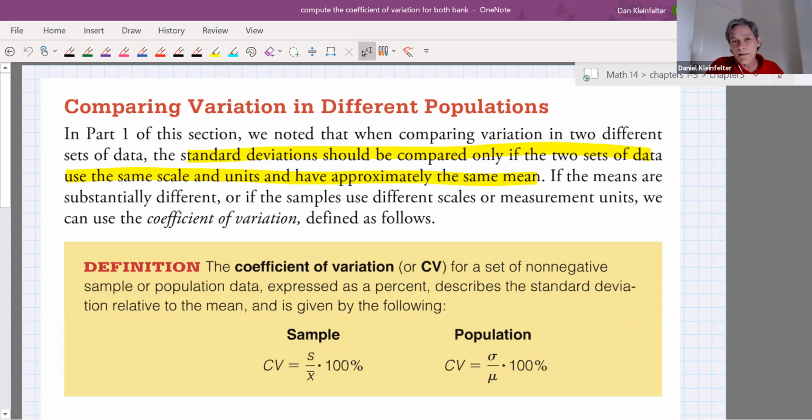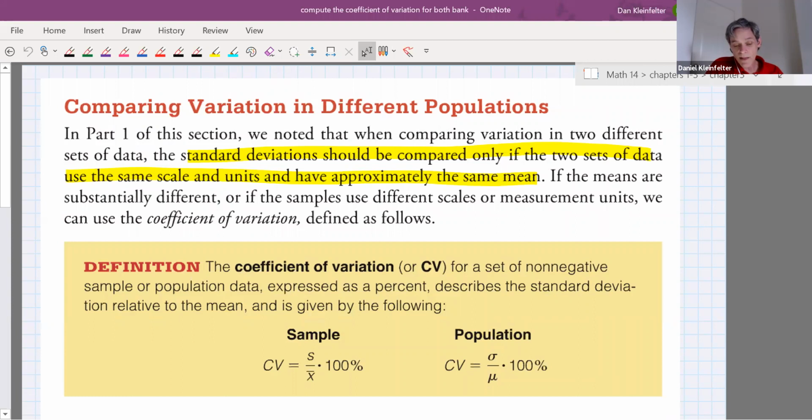But let's say that we had then a list of like 25 babies that were 2 days old, okay? Babies are not going to have a variability in their weights that is going to be measured in like 10 to 20 pounds, right? That's more than the babies are going to weigh in the first place. So in order to compare the variability, we wouldn't say, okay, well, these babies have a standard deviation of like 2 ounces in their variability of their weights, whereas this group of adults has a variability that's like 23 pounds. And then based on that, conclude that the adults are more variable, right? Because the 2 means are really far away, okay?